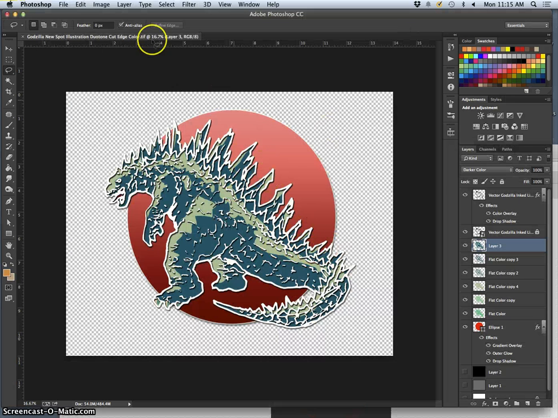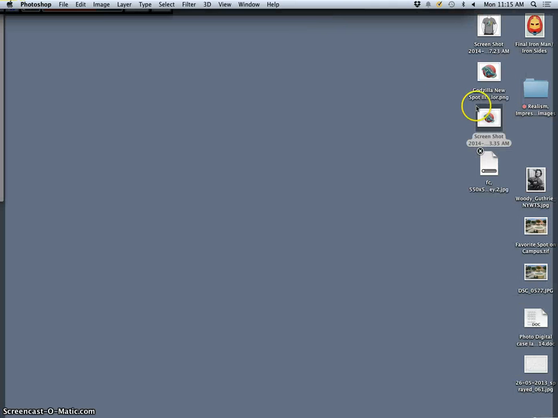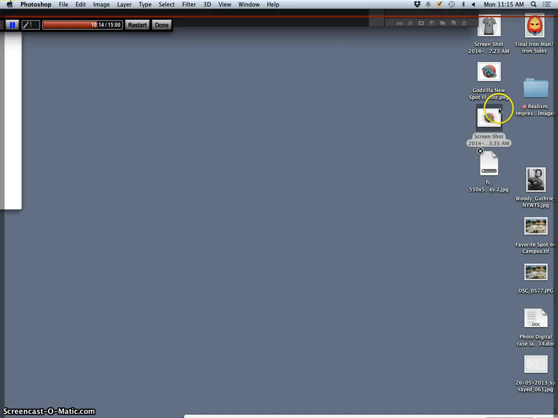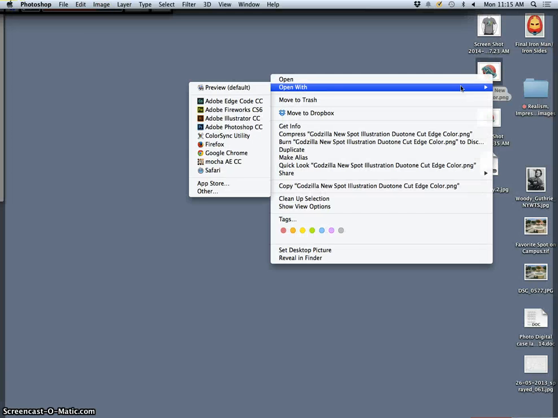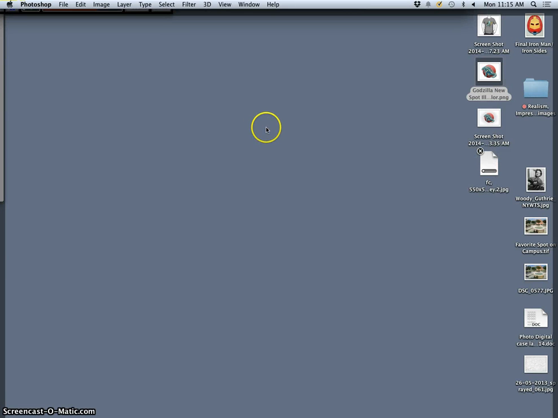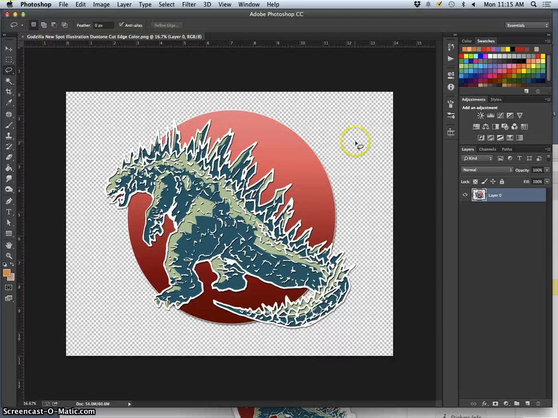Once it's a PNG, so I'm going to close my TIFF. I'm going to open up the PNG in Photoshop, because now it doesn't have the vector line work or anything. It's just all together. We're going to do something really simple with it.